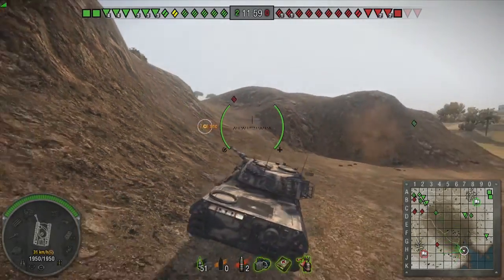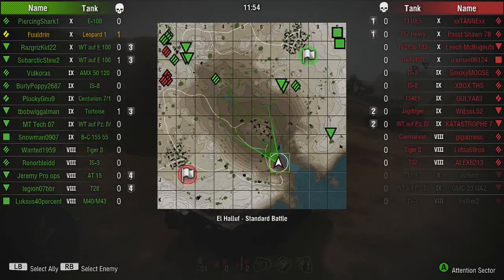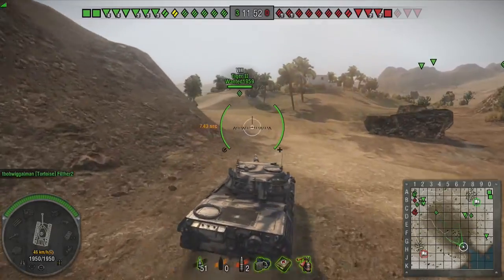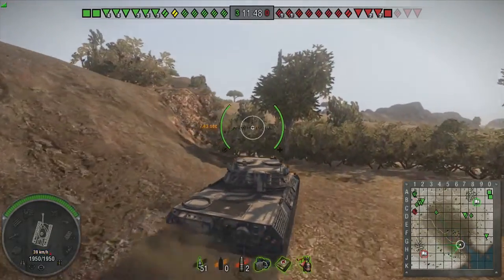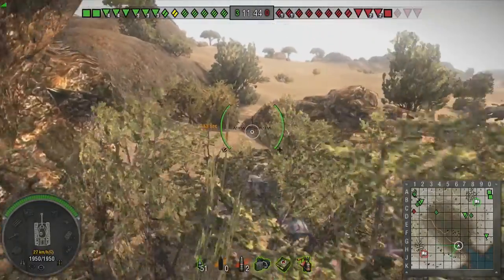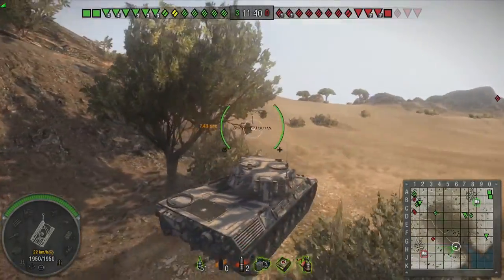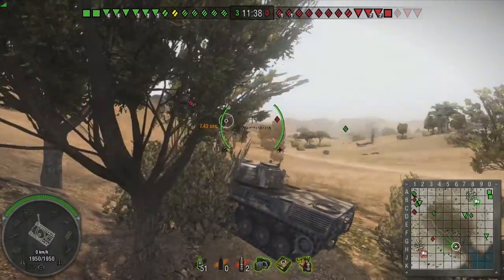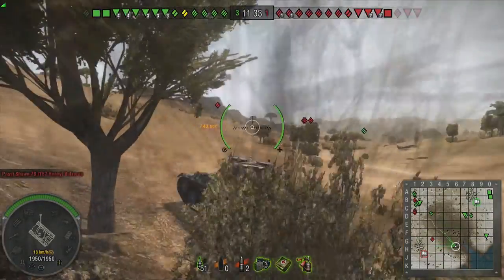Honestly, the hardest part with this tank is to find out where you would be the most useful for your team, like finding the right position. You can go there in no time, you can relocate easily, but if you're too close or if you attract the attention, you will just die very fast. And if you're too far away, like for every tank, you will be useless. And if you can't spot, if you can't deal damage, you're just useless to your team. So you have to find the correct balance.